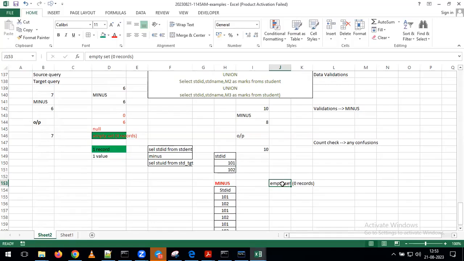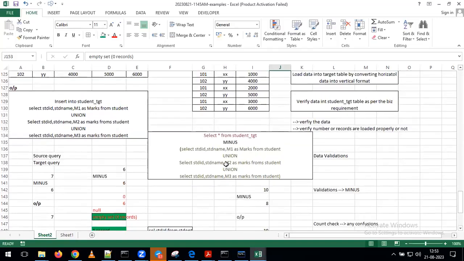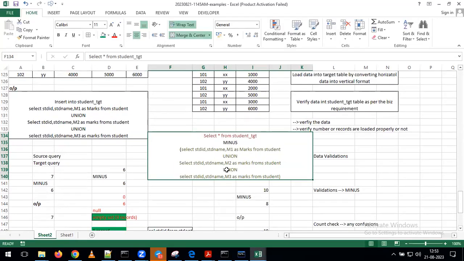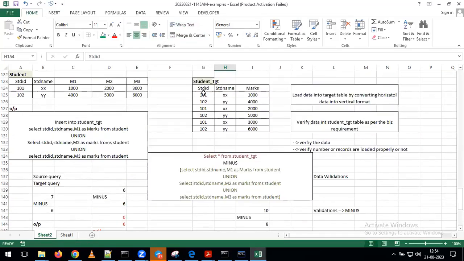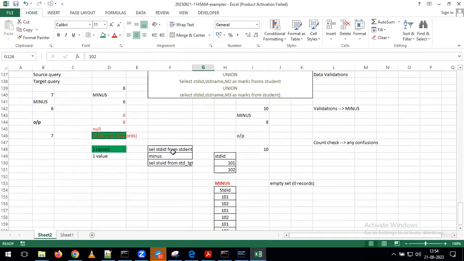Instead of union, can we evaluate like this? Sir, come again. Instead of checking the union, we can evaluate like this. No. Here, if you want, you can validate like that only. But tell me, is validating like this the correct way? Here you are verifying only the student ID column, but do you want to verify only the student ID column, or data for all the columns in the target table? I want to verify all the columns. Okay, we are not going to verify only the student ID column. I want to verify data for all the columns. For that reason, this is not a correct query for the purpose of validation. This is not the way to frame the query.